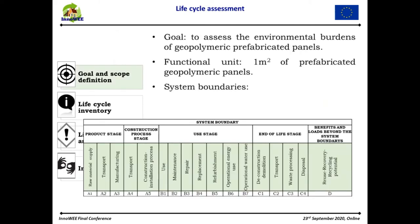When it comes to the methodology implemented, we have been following the EN 15804 standard, and we have been doing that for the whole life cycle. So all modules A1 to D, which will be coming around a few times more, have been taken into account. We have also been addressing the benefits beyond the system borders. I will not go into details here because it's too complex, but just to say, we were doing this according to the new proposal of the EN 15804 standard, basically splitting burdens between the future benefits and benefits to the current product in question.